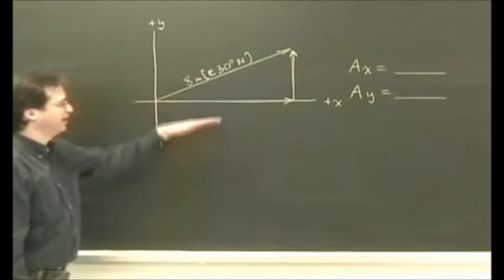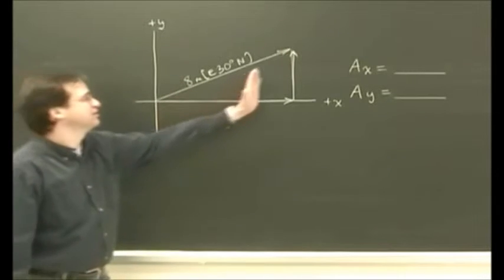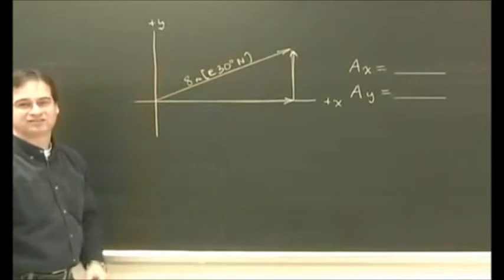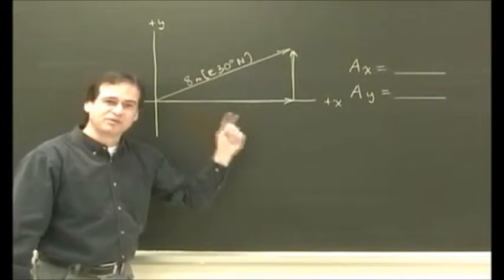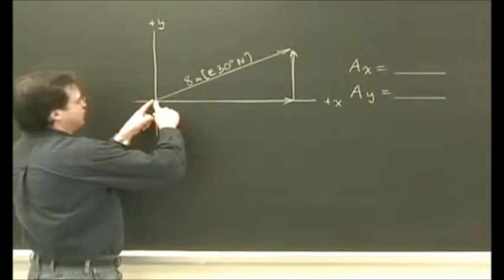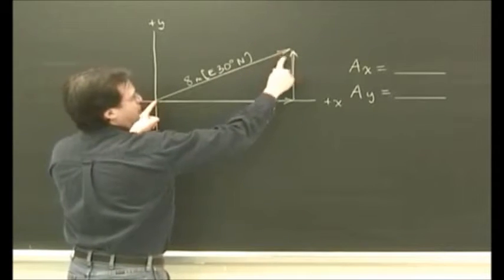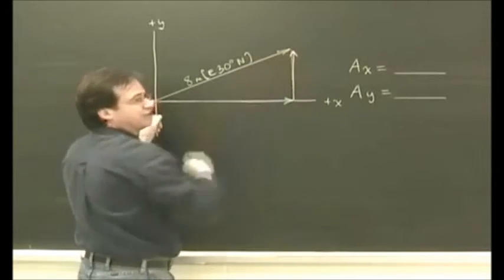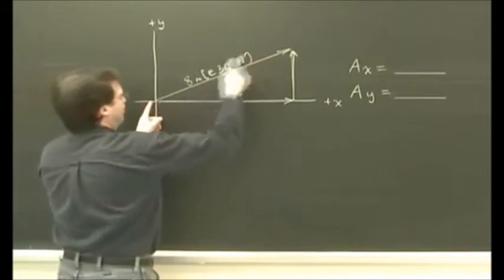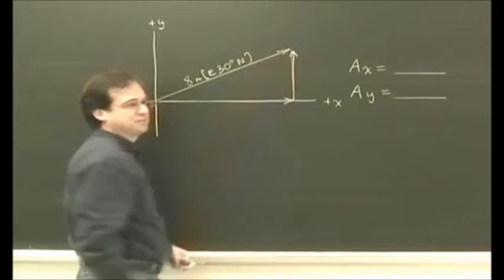I double check that this is parallel with the x-axis and this is parallel with the y-axis, so I have the right triangle. I also want to make sure I have the direction of the arrows correct. The start of the vector is here, the end of the vector is there. So my arrows must go from start to finish in a continuous path. So this goes there, this must be to the right, and this must be up.